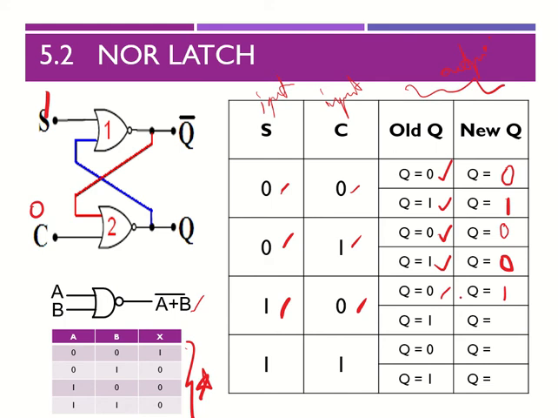So we go for the q equals to 1. So q equals to 1, q bar equals 0. 1 over here, 1 1 equals to 0, this value, and 0 over here is going to be 0. 0 0 is 1. So this is 1. 1 1 is equals to 0 again, and 0 0 is going to be 1 all the time. So the value for the q is going to be 1.